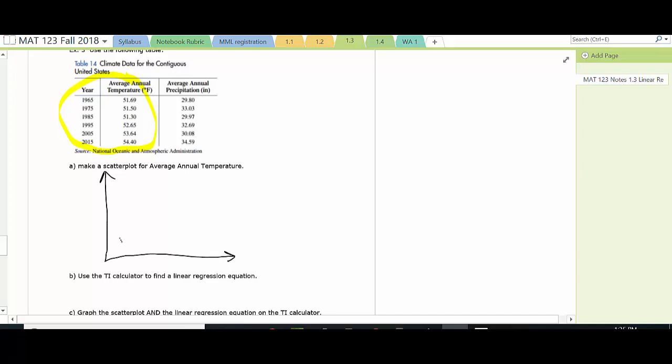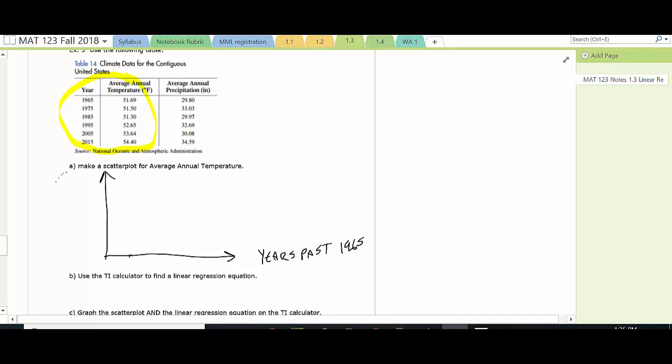What we want to do on this, we can start with 1965. A good way to do this is to put that little squiggly line and then start at 1965. Actually, let's start that at 0, and then we'll say years past 1965. You can do it either way, but it's probably better this way. So let's label this as years past 1965.